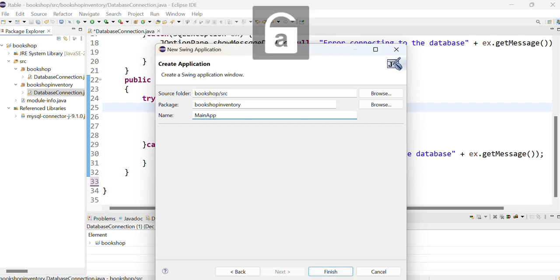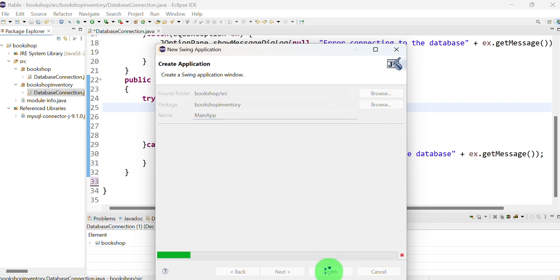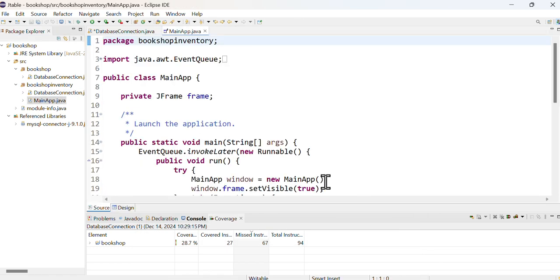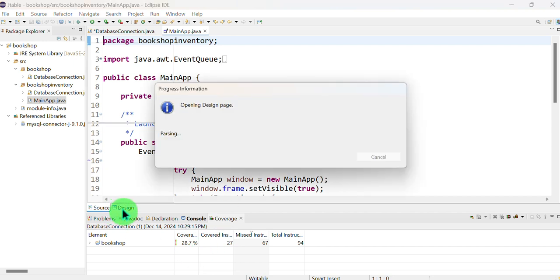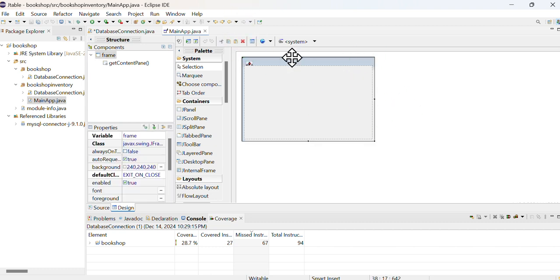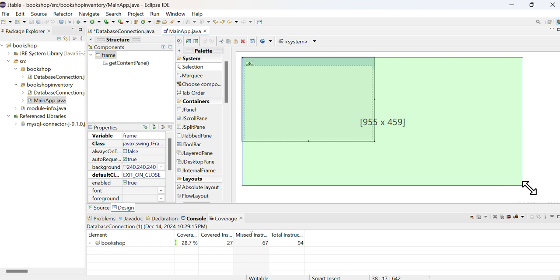I'll just call this one MainApp. That is where we're going to add our bookshop. That's what we wanted. And you can start designing your bookshop.